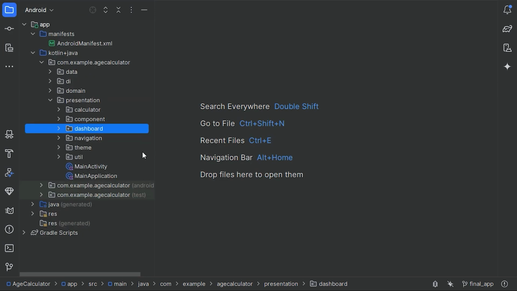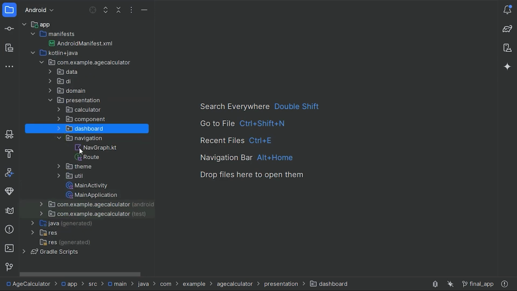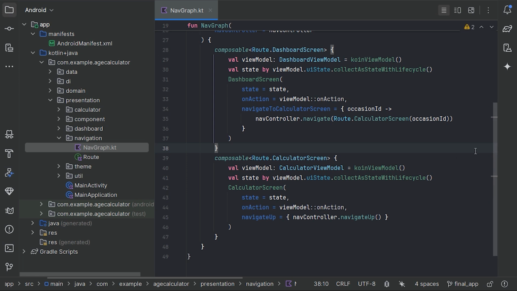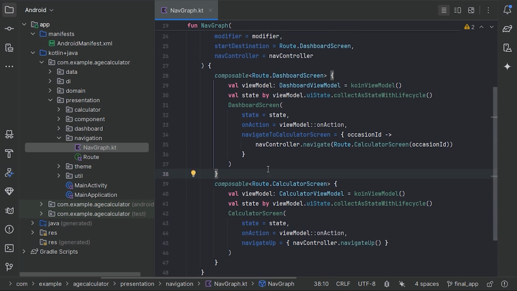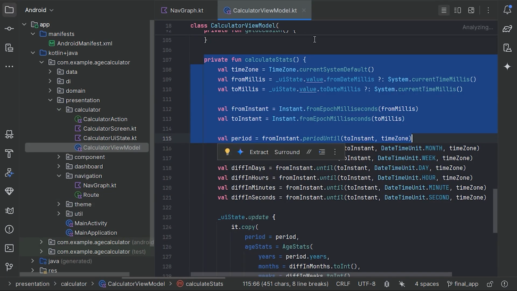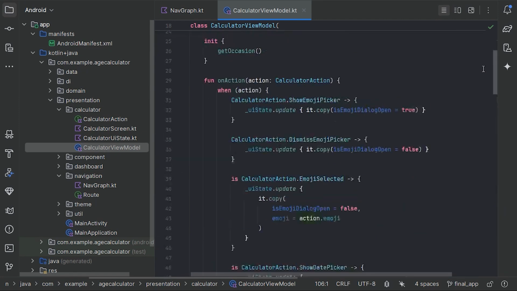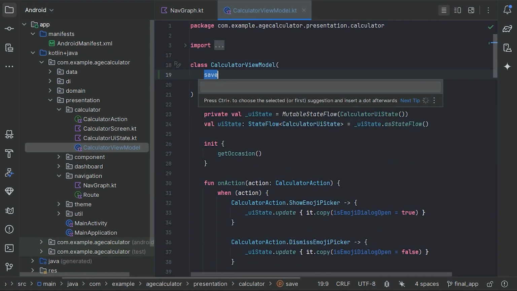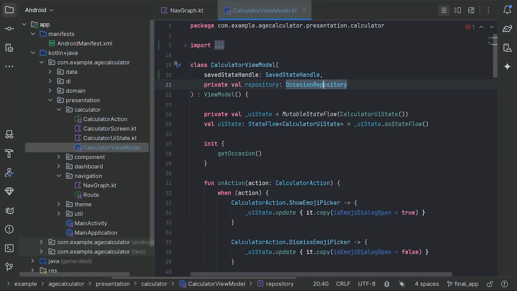So here, go to this navigation nav graph. And when we are navigating from the dashboard screen to this calculator screen, we are also passing the occasion ID here. So this occasion ID we will get in the view model. So go to the calculator view model and scroll up, and here let's use one class, saved state handle.